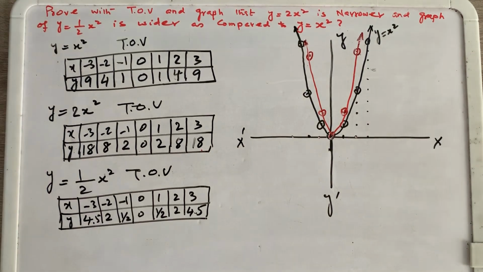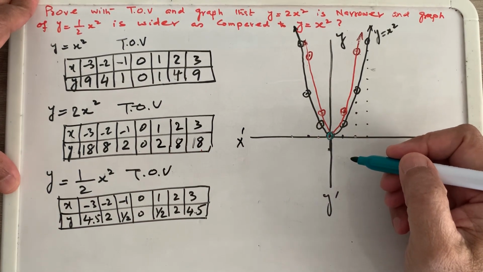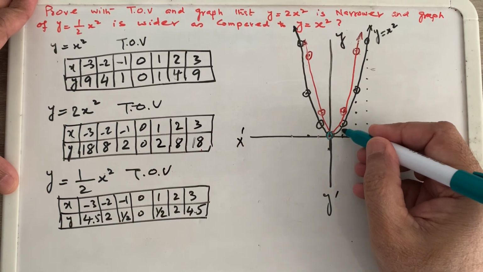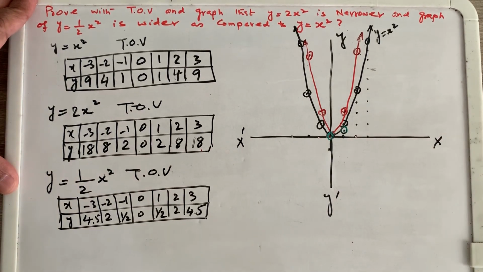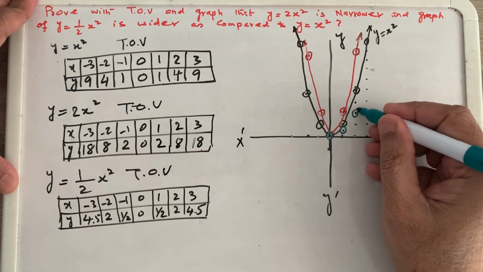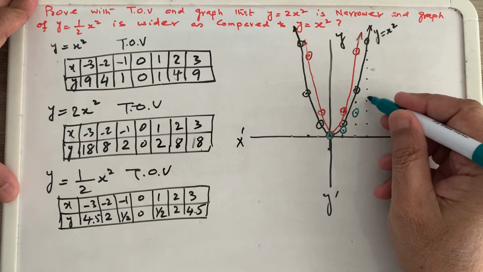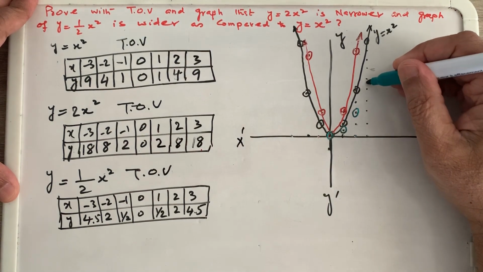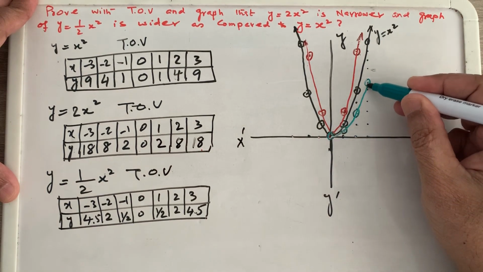Now we will plot the third table of values, which is half x square, and we will use the green marker. So 0, 0 is 0, 0. So my first coordinate is the same. And then for x equals 1, I have half. So I don't have to go up to y equals x square. I am outside, I am away, right? And then when I plot 2, so 1 and 2, I am outside this black line, you can see. And when I am at 3, here I have to go 4.5. So 1, 2, 3, 4, 5. So 4.5 is somewhere here, right? So I am outside the y equals x square graph, right?